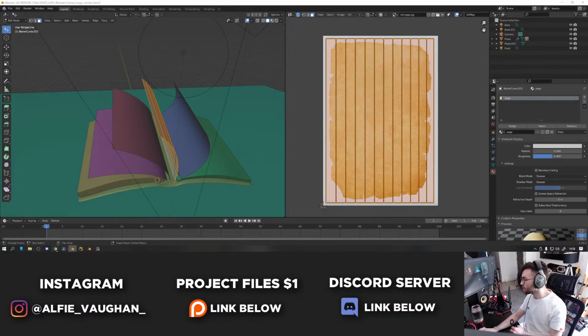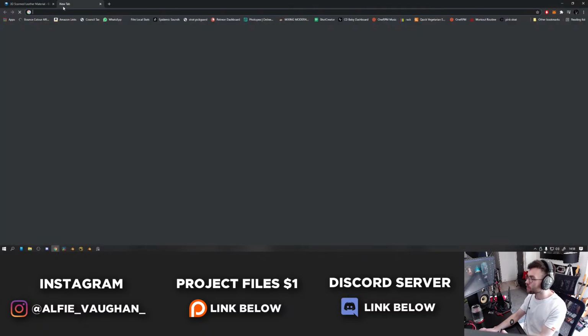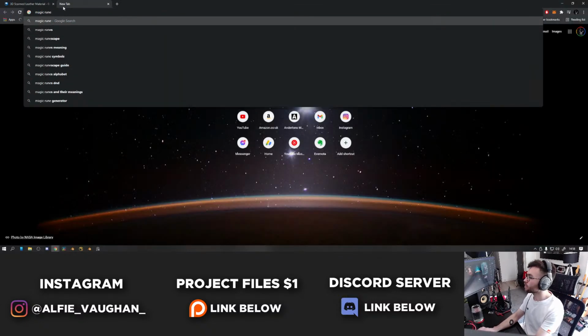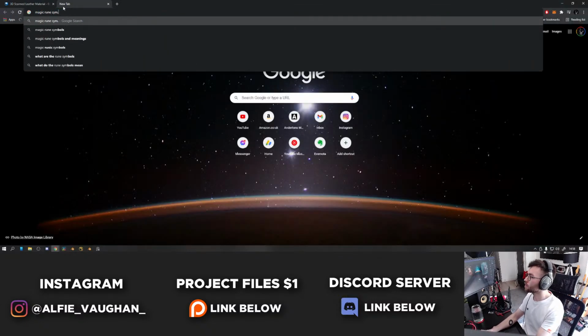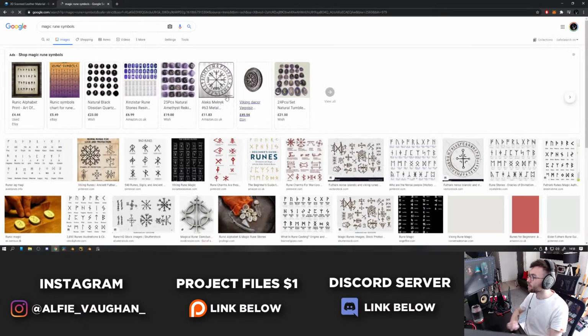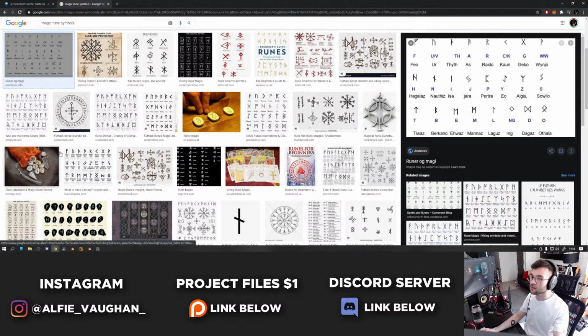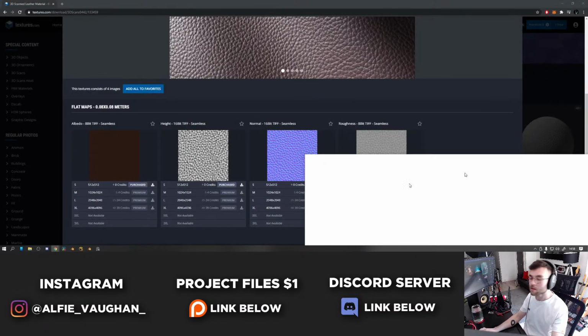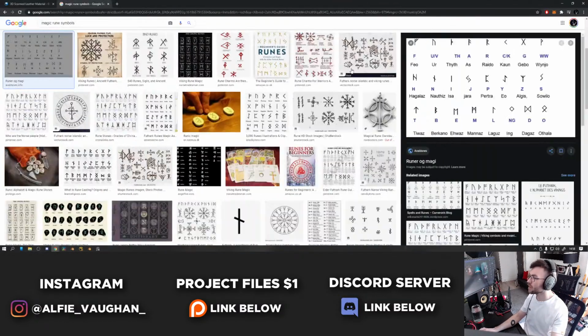Let's Google what some magic runes look like and I can just rip them off. Rune symbols. I want some RuneScapey vibe kind of things. Yeah, like this sort of thing. So I just put this over here. Or here maybe. Actually I can copy it into my PureRef document and then I can look at it nice and easily over here.